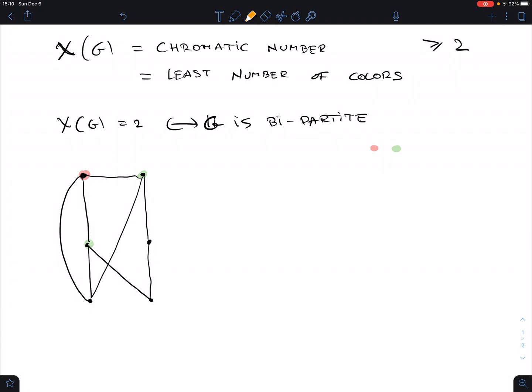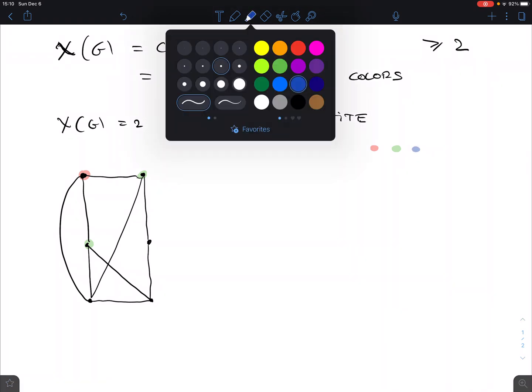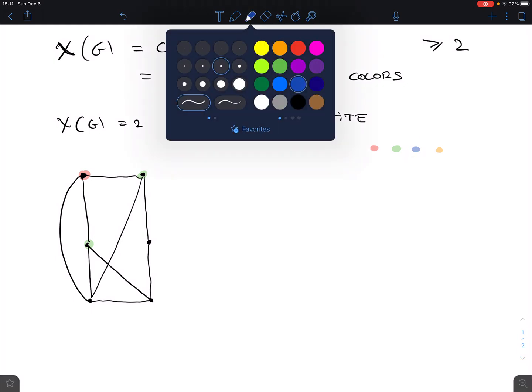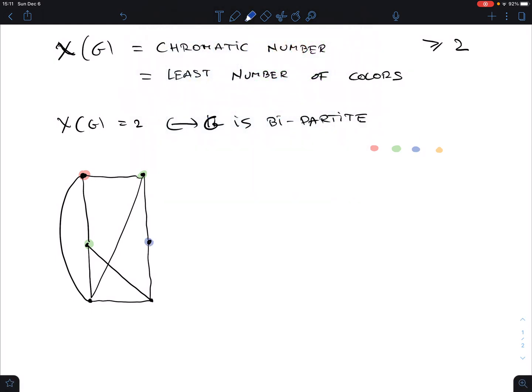Perhaps I should have recolored this in a different way. So now let me put this back in here. Some things have in the meantime also been backtracked. Okay, so right. We backtrack to this one, which we had colored red, and we said perhaps that was not smart, so let's take the next possible. We cannot take green, so we have to take blue. Okay, we give this blue.